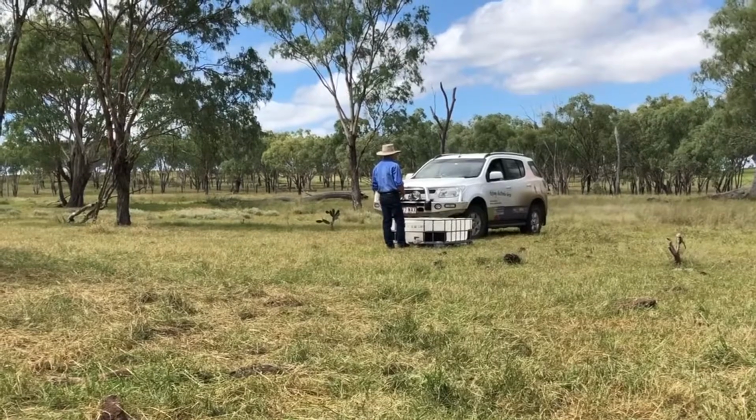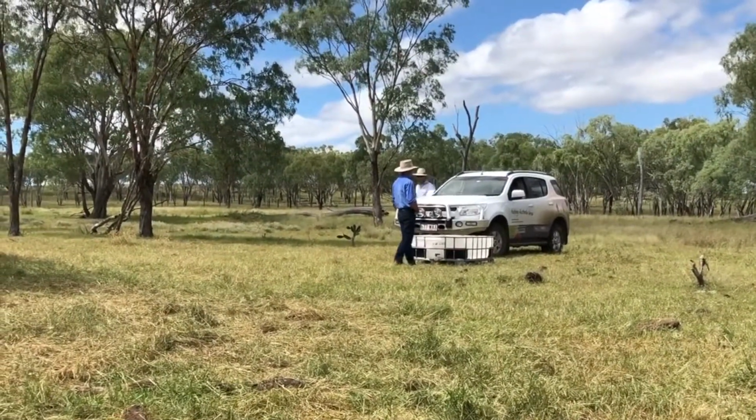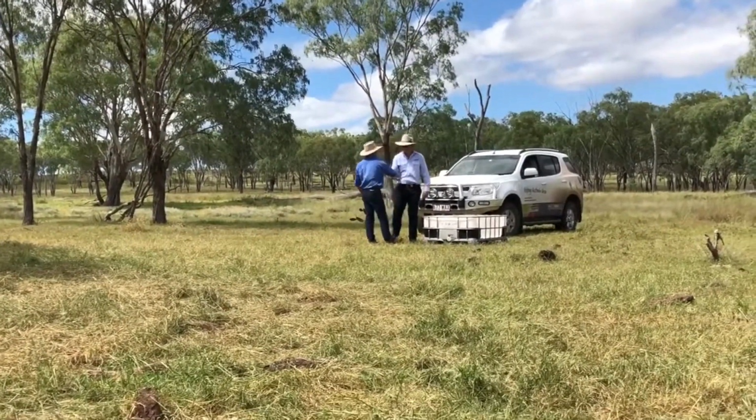If I was to introduce AgSolutions to one of my neighbours or someone around the district, a big comment that I hear is people watching the condition of your cattle, and that's always a good indicator of the health of them and the well-being of them. Like any grazier, mate, I love my cattle and I want them to be healthy and happy, and that's got to come number one, really, because that's what's making me the money. So to introduce AgSolutions, you'd be going, well, it's a pretty simple thing. Do they fit into your system? Is it what you're looking for? And really, at the end of the day, how can they improve your bottom line?